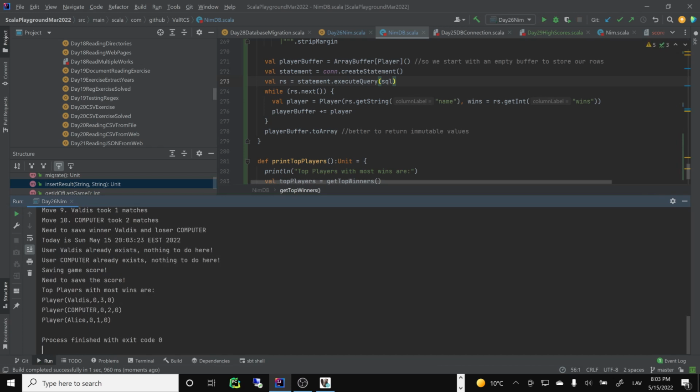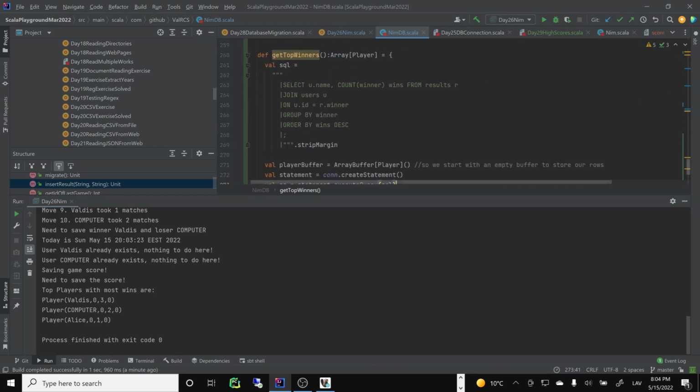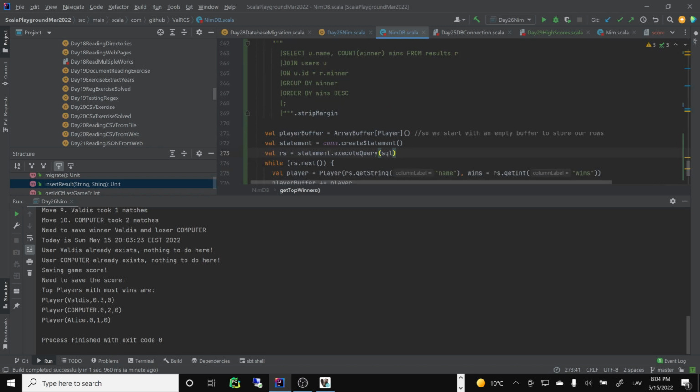Okay, great. All right, so we have implemented. So what did we do today? We implemented the ability to use these three tables, to have a users table separate from the winners losers table, from results table, and we implemented the ability to add new users only if they don't exist already, and we added a grouping ability to retrieve the list of top players, basically using the group by function, like here, using this query. Okay, hopefully this was interesting enough, and let's proceed with some exercise in a moment.